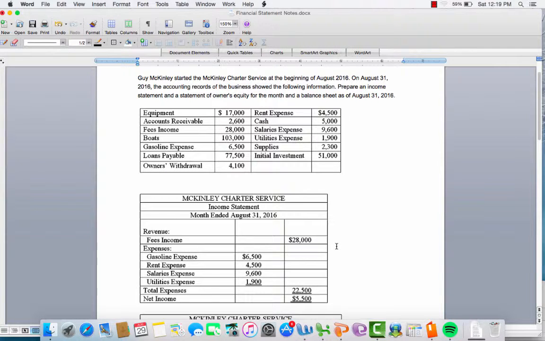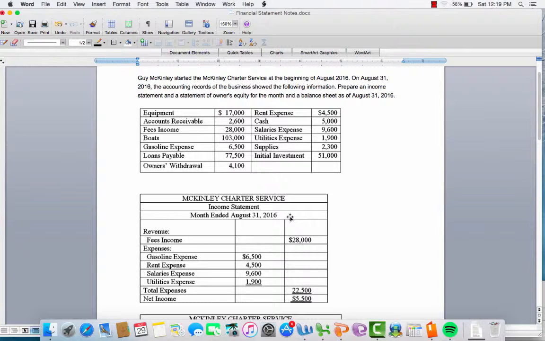And notice the first thing you're going to do when you prepare an income statement is list the name of the company. Then on the second line, you'll put income statement. And then you'll put the end of the period. We're dealing with the month of August here, and we're looking in the future, hypothetically, at 2016. So we're looking at month ended August 31st, 2016. And notice this is an important concept when we're dealing with the income statement. This income statement covers the whole month, all right, the month ended, or it can cover a whole year or a whole quarter. The idea is it covers a period of time.